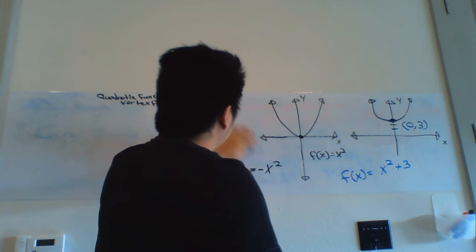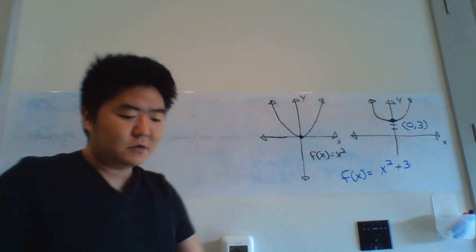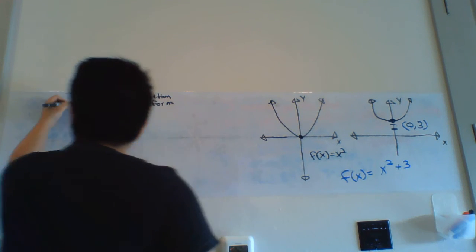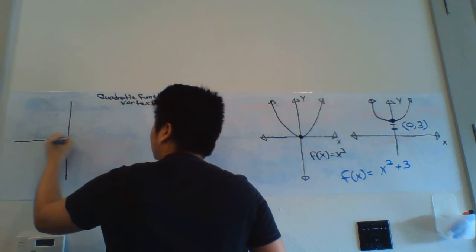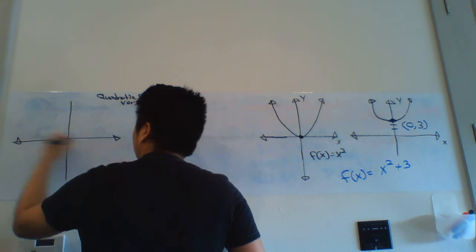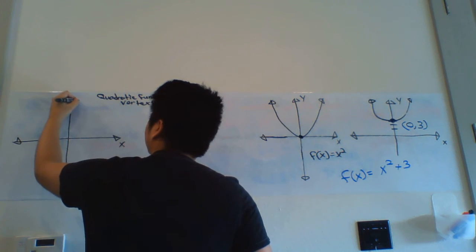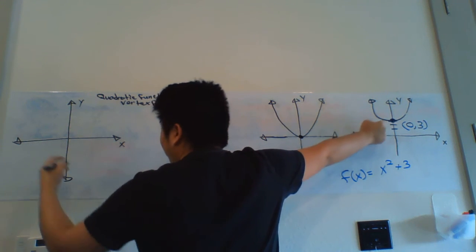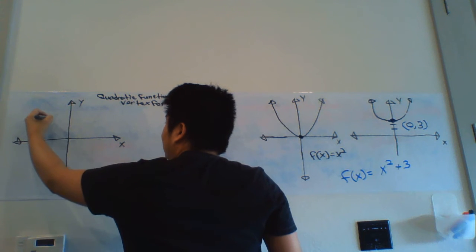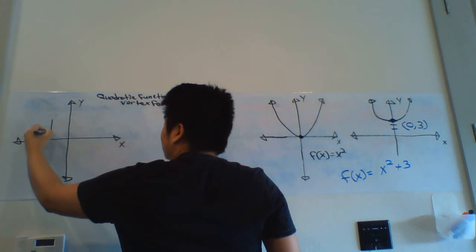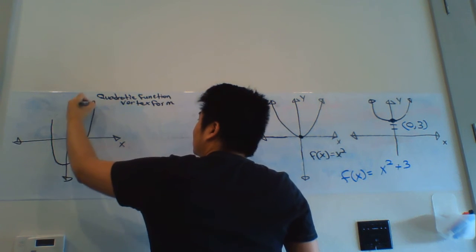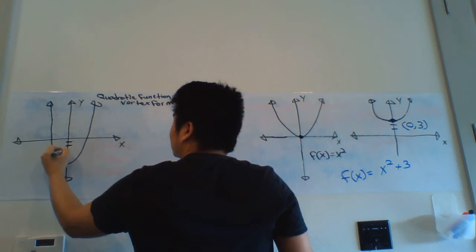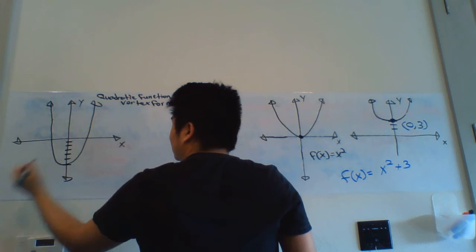I'm going to erase the first 2, but I'll keep the last 2. Let's find my, there we go. I'm going to make a graph real quick. Now this one was moving up, right? So let's find one where it moves down. We got 1, 2, 3, 4, 5, 6.